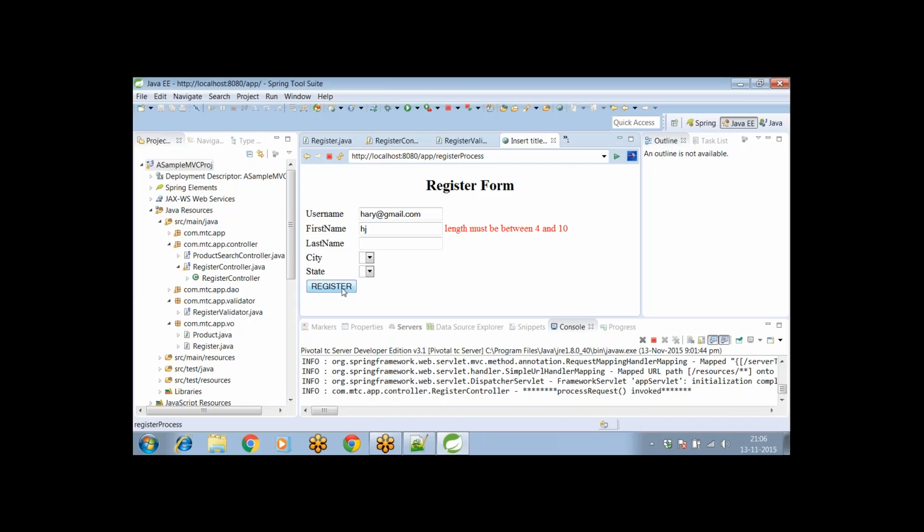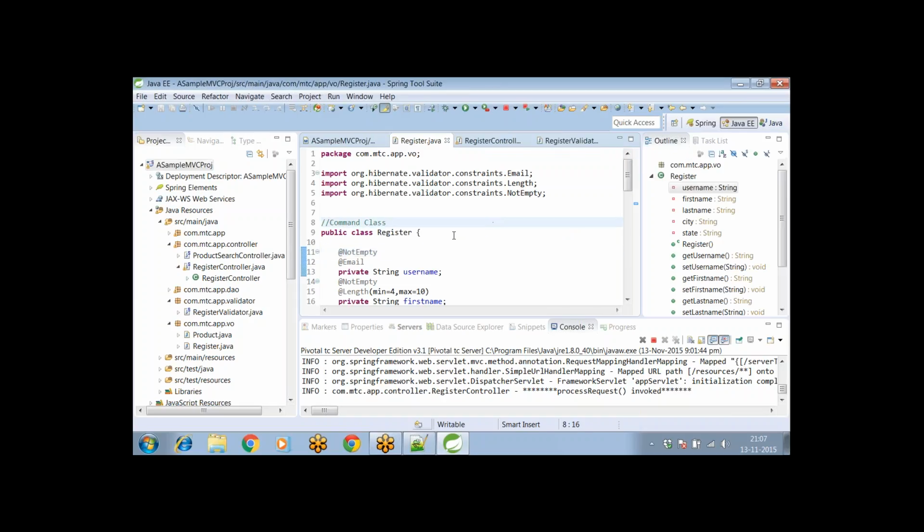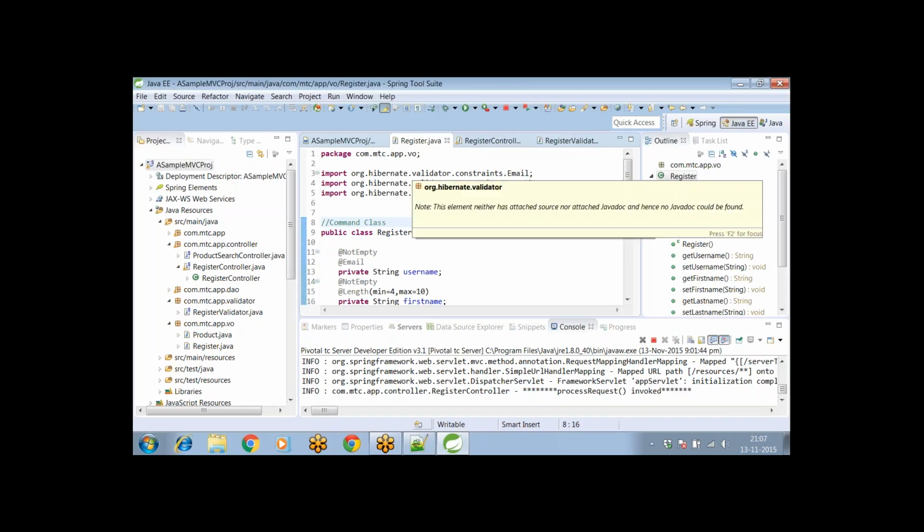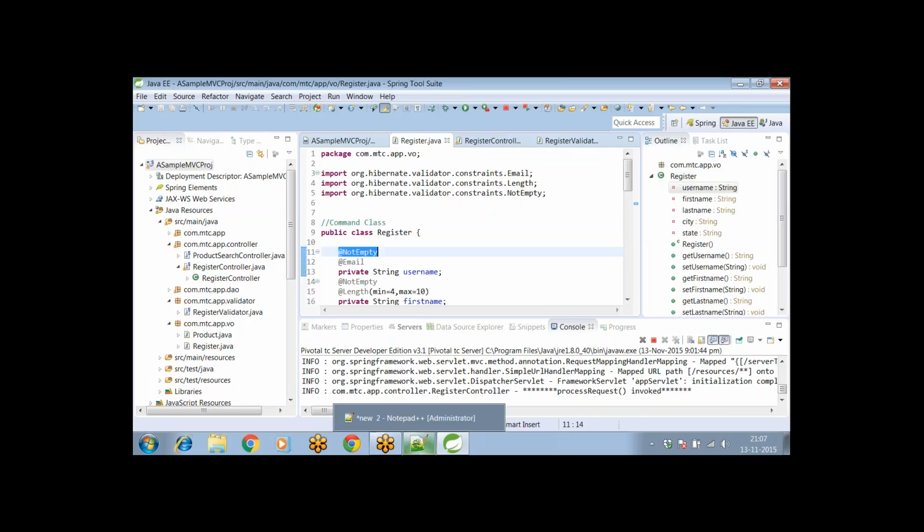We got a few more validations, but I want you people to check them on your own. I will leave it to you. Try to check for those validations. Now we understood how to work with it. It's very simple. Just add the dependencies, and what else did we do? We use these annotations, like whatever validation rules you want to apply, you'll use the appropriate annotations here. Fine.